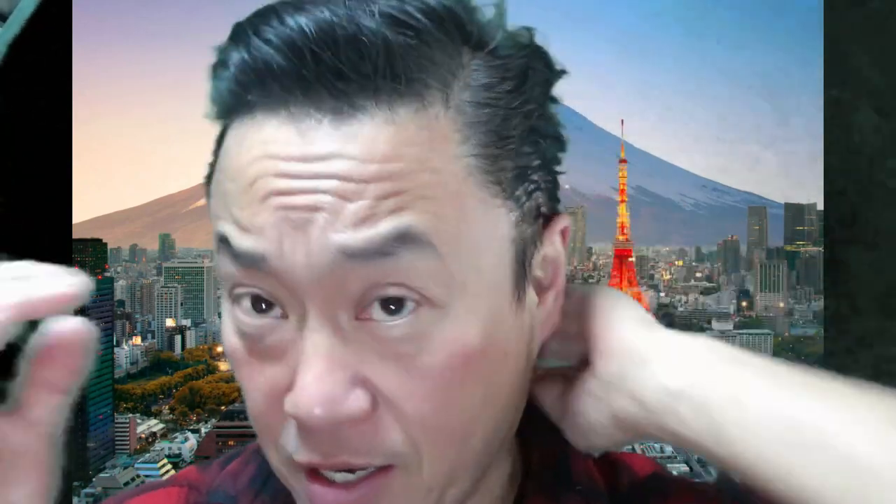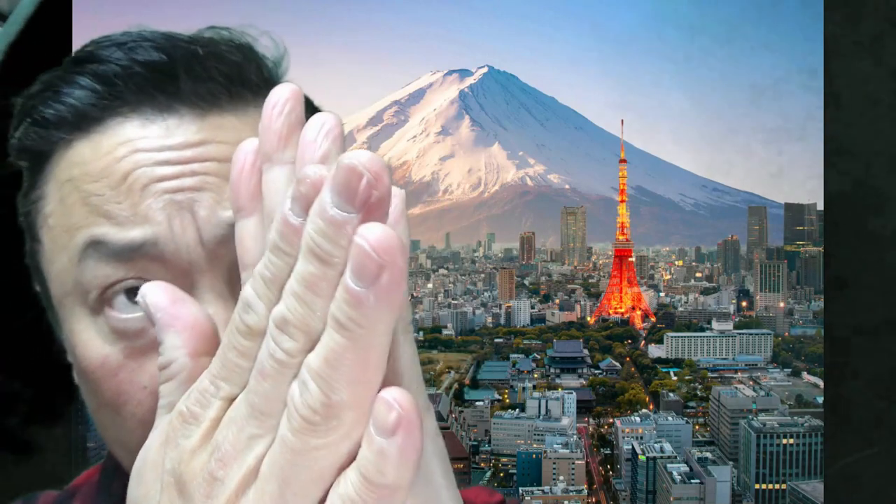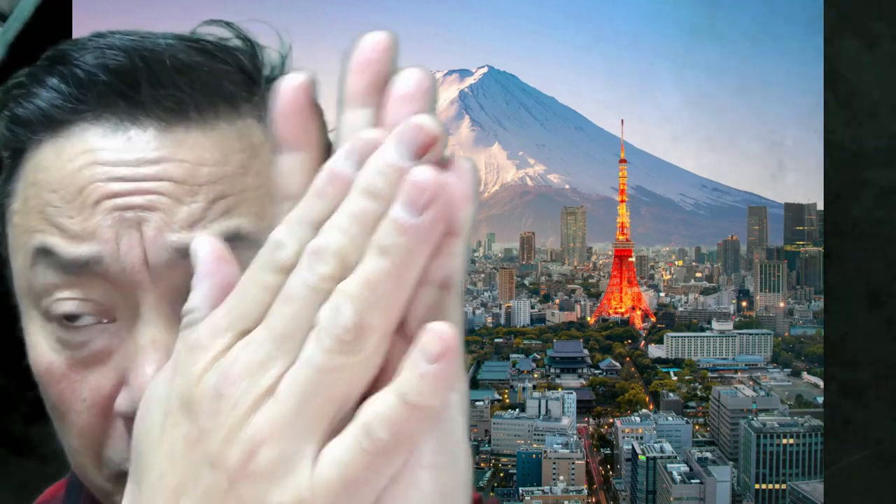I love the fragrance — smells so good. It's already giving it a nice shine. I'm going to apply some more. This is a bit expensive — I think it was 300-something Thai baht, so that's about nine dollars US. It is a little pricey but I think it's worth it.